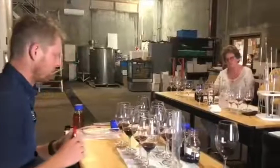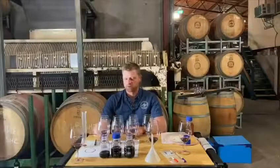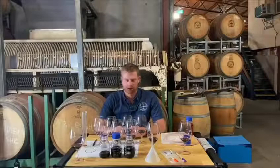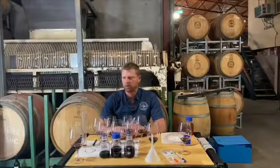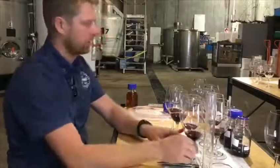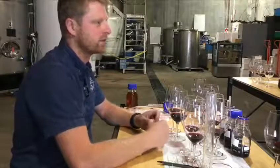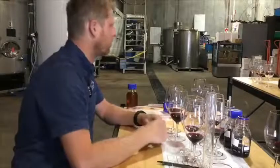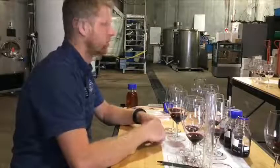Grab glass 1. I think it should say B1 on the glass. Now, if you compare that to the other glass, B3, what do you notice about these wines? So the first wine, the B1, is a lot deeper in colour, and the second wine, B3, is a lot brighter in colour. What would that suggest has occurred in this blending? The deeper colour has the older wine in it, and the lighter wine has the younger wine in it. That's correct. So by using more younger material, we can brighten the wine up and make it more vibrant in character, or we can also use that as a blending proportion to help with an older wine.